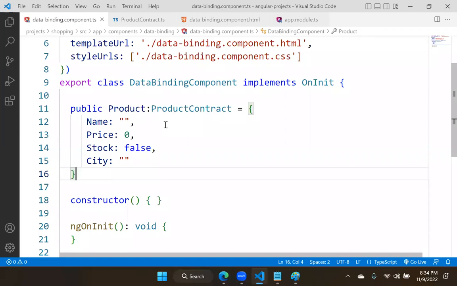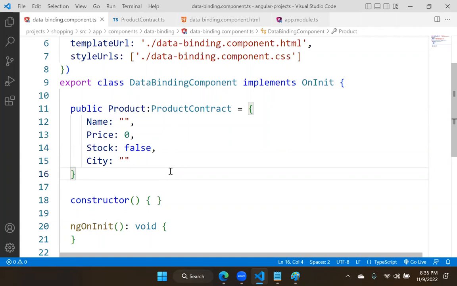So that is how generally we do. That means directly we can create a product type, but generally what we do, first we create contracts. We import the contracts. We make the components of that particular contract type. Okay, now this product is a product contract type. Now these details we need to display, access, and do all the work we need to do with this product.